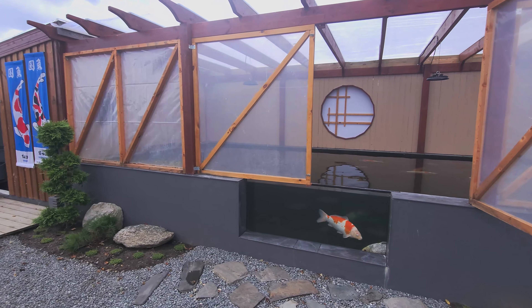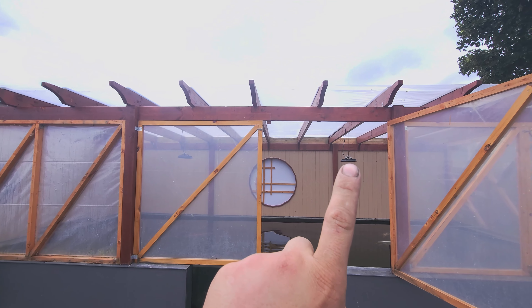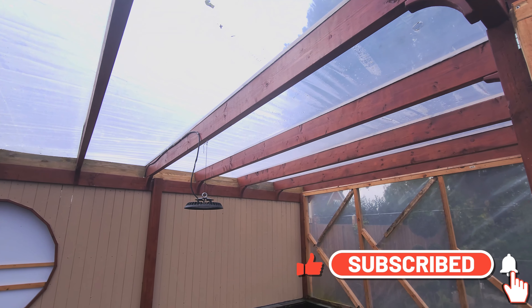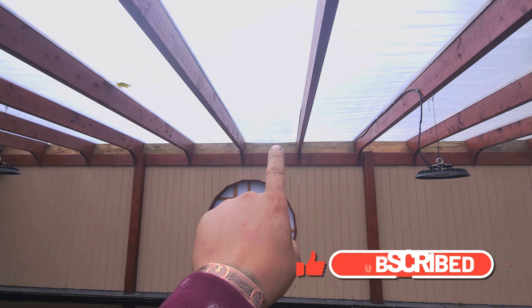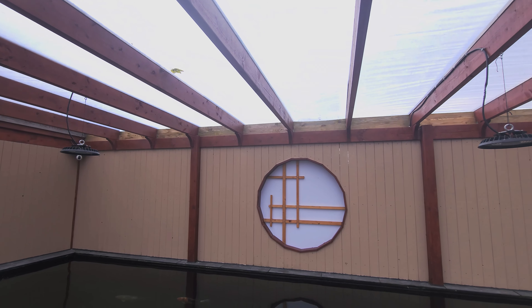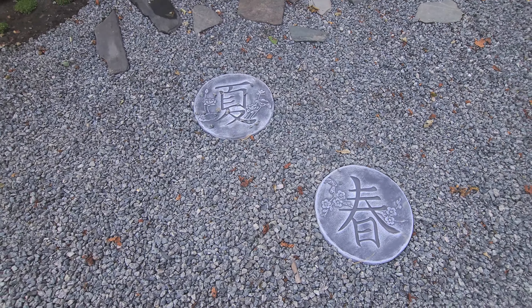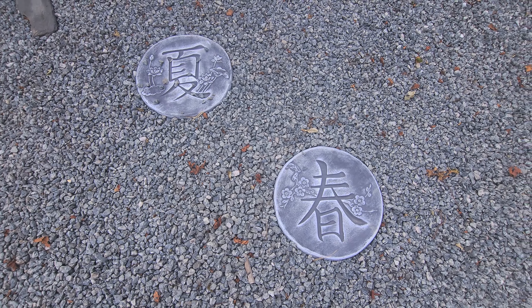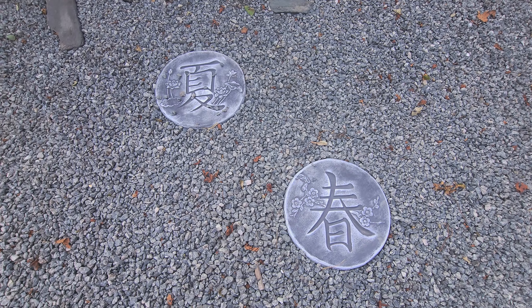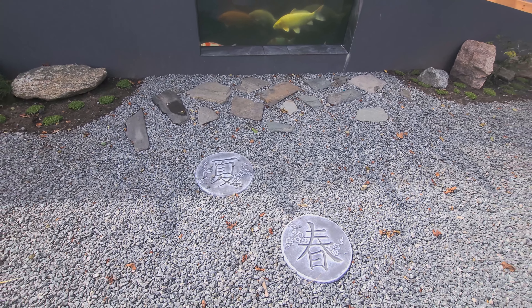We changed the polishing sheet on top yesterday as well — the old one was getting quite dirty. Looking good. You can see we've got some water over there; I'll punch a hole and let it drain. Here we have the concrete plates looking quite good. The plan was to get four of these but they were already sold out when I got to him, so he had two left.